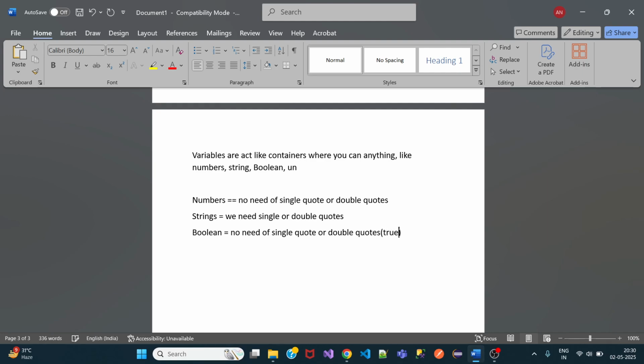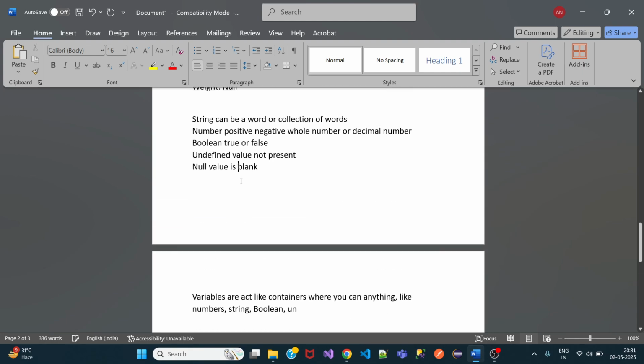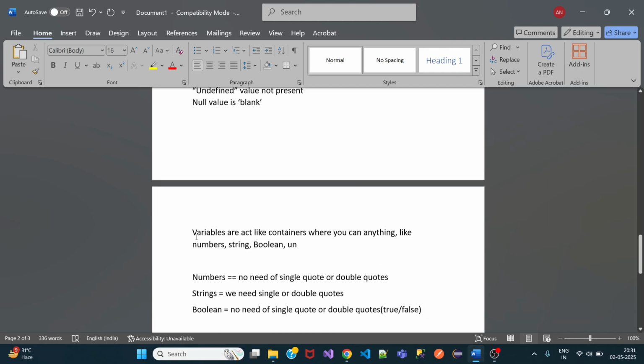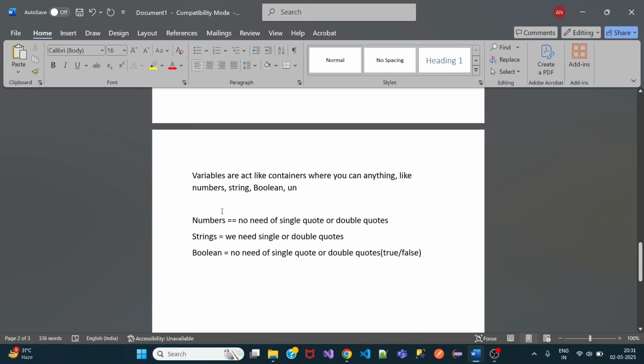True or false, we don't need any quotes, single or double, for Boolean. And for numbers, we never place them under single or double quotes.